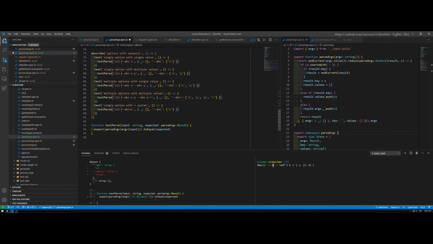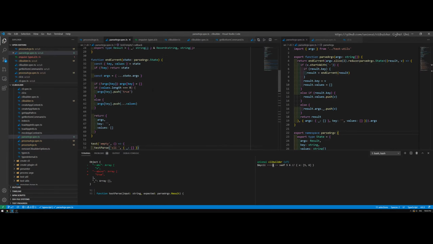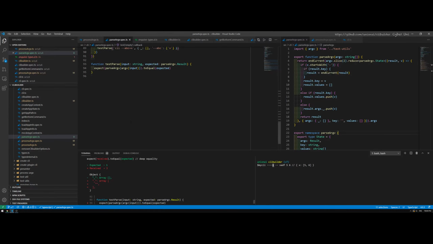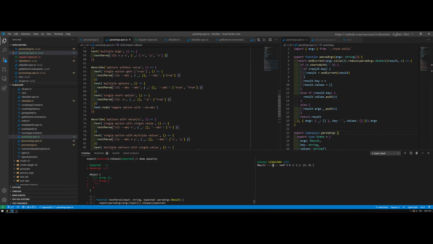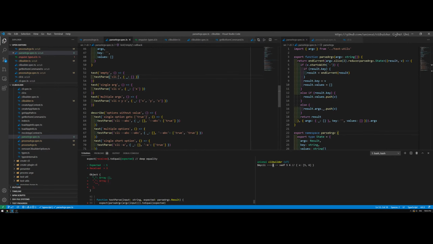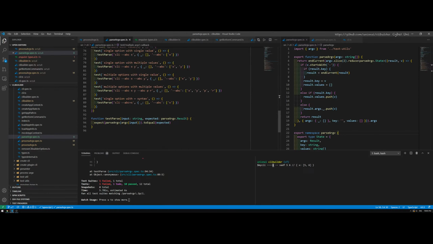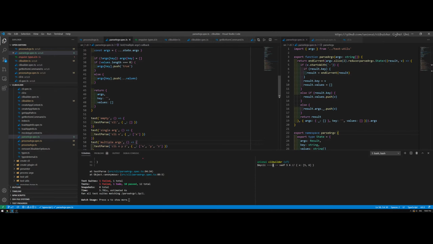So let me put that back over here. So now there should be only one test fail. Oh, still two. The empty still fails. Oh, precisely because of that. There you go.